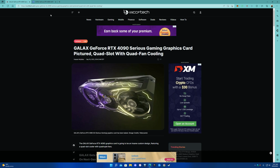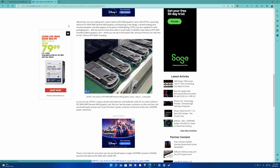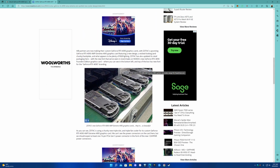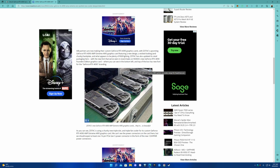The thing is, guys, I'm very concerned for a few reasons. The first reason is I don't think this kind of card size can practically be put inside a case. I think this size is beginning to be a detriment to people. It's no longer a thing of, oh cool, I can have a bigger GPU with better cooling. This is too big. This is a really big GPU, dude. This card is so big.